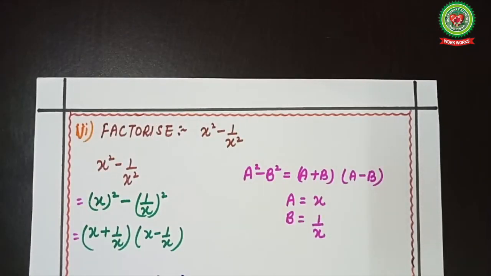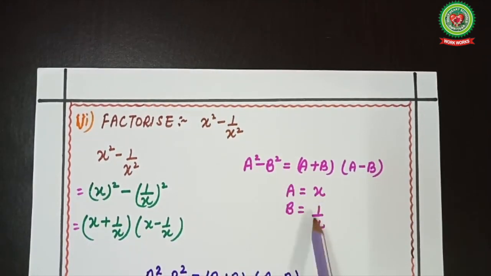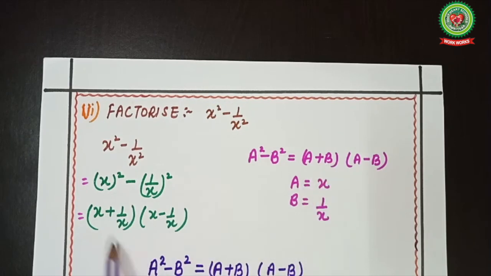So now students, we will have the next example, that is, factorize x² − 1/x². Right? We will rewrite the statement here. Now this is in the form of a² − b² = (a + b)(a − b). When you square x, you will get x². So you will write here (x)² minus 1, the square of 1 is 1, and the square of x is x². So you will have (1/x)², right? Now this is in the form of a² − b². So the value of a is x and the value of b is 1/x. Alright. Now this is equal to a + b, that is x + 1/x, and a − b, that is x − 1/x.